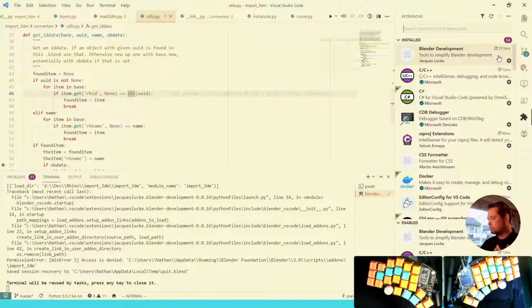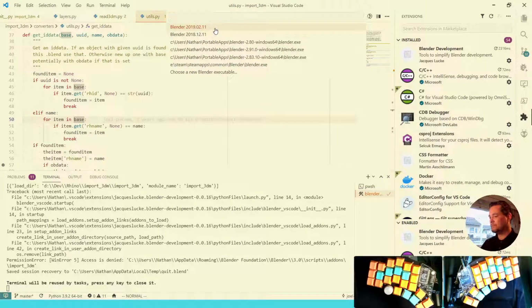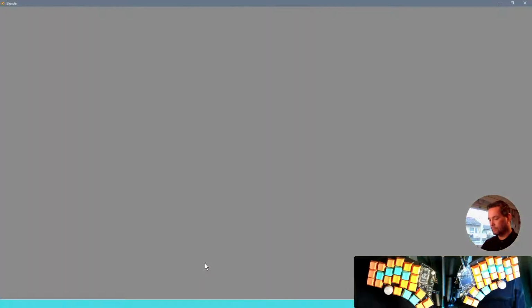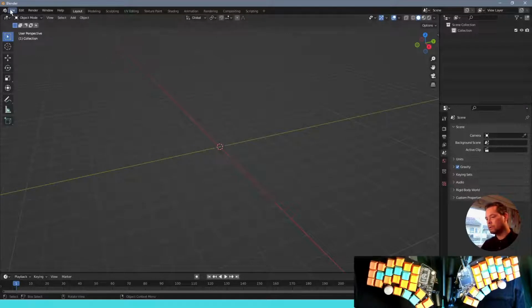I actually don't know if there have been updates to this recently, so let's just hope it all works. Or if there has been any necessary need for that. Let's see. Well, at least Blender now stays open for a bit longer. There we are. And are we enabled?